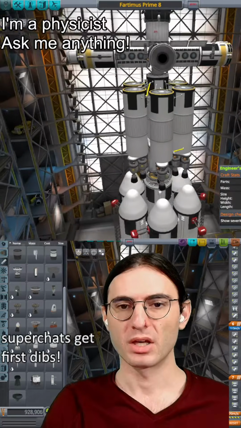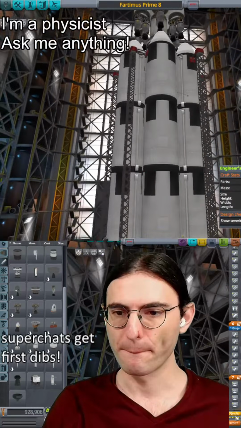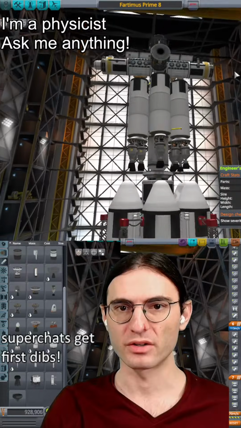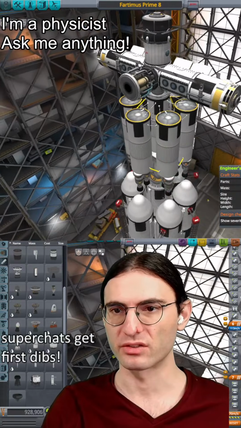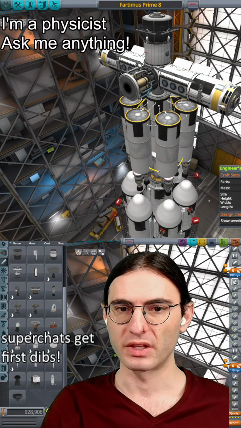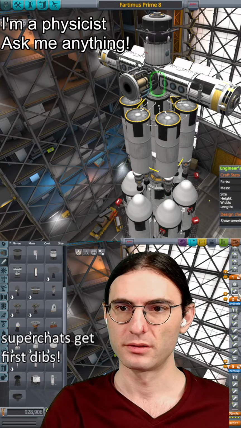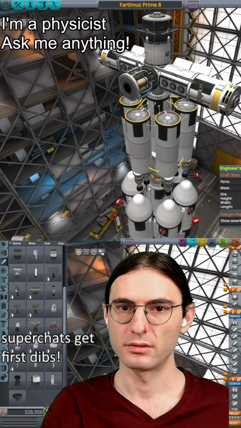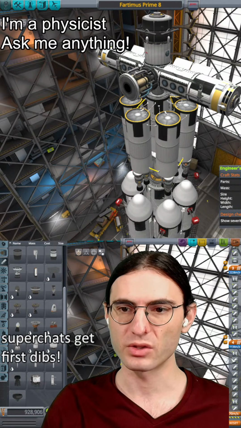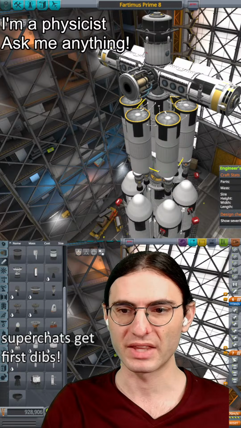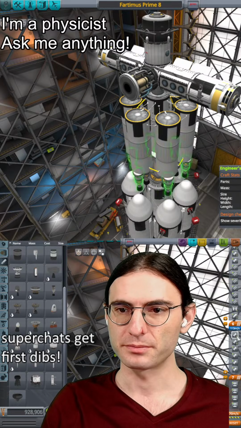There we go. Okay, here's our current rocket. Just got to make sure that our nuclear staging is correct. I have a feeling that it's not, unfortunately. Yes, our nuclear staging is all sorts of thrown off, and I hate that it does this.